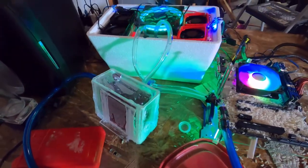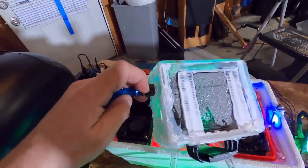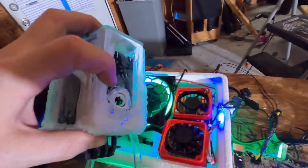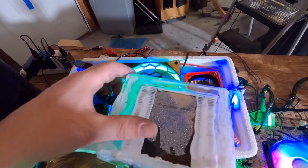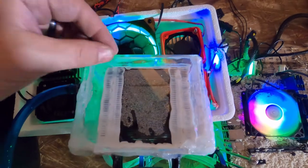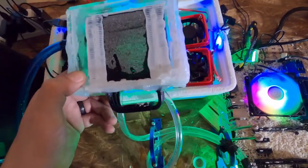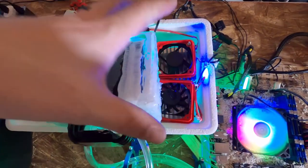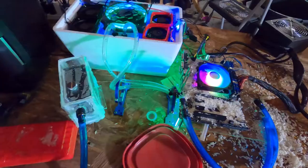Though I know this much: next time when I build this, I put one of the outlets up top and then one at the bottom. That caused a serious flow issue, caused the pressure to build up, and then this top seam actually blew out. Water started to spray out the top, which was not good. So next time I build it, we're going to have each outlet even, so I get a nice even flow going straight across the block.